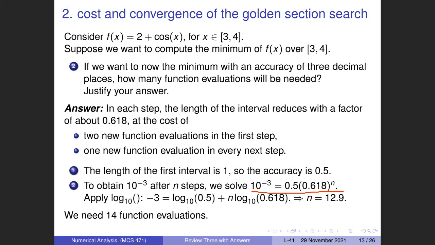Here I chopped the 12, so 12 steps, but actually we do 13 steps. But in the first step, we did 2 function evaluations. So that's why we have 13 plus 1 function evaluations. So in your answer, I underlined the equation, but the other information that you need is how many function evaluations you do per step, and then what is the reduction factor. This is on optimization, but we have seen the bisection method, where the same question would apply.